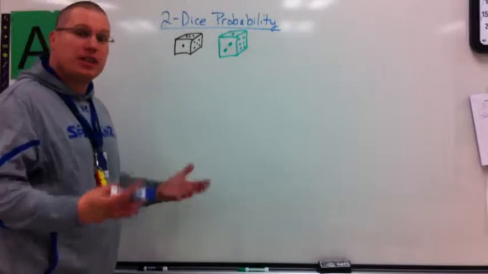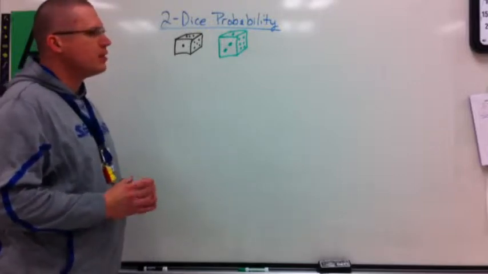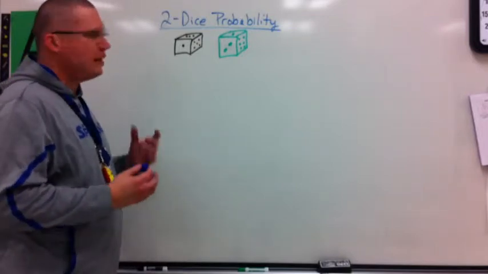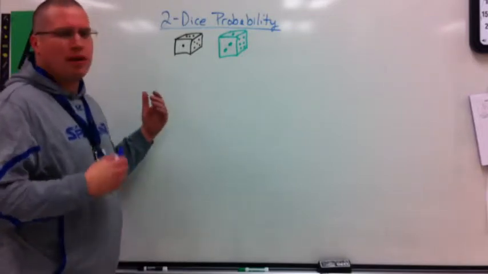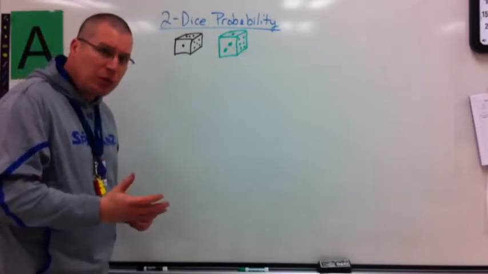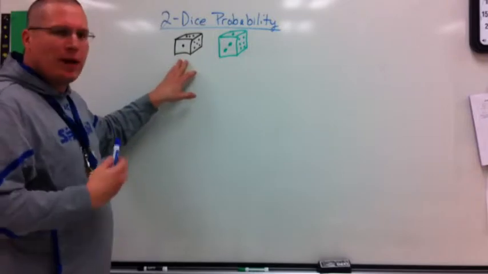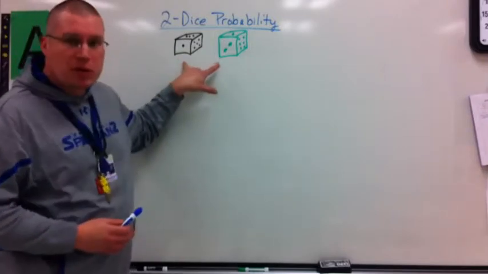Theoretical probability, the chance of stuff happening, is a select situation, but this does come up, and you'll see it at different times. It specifically deals with 2 dice. What is the probability of rolling 2 dice and having these numbers show up? First of all, we have to understand, we're going to imagine that the dice are 2 different dice.